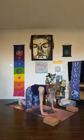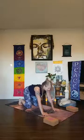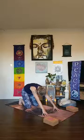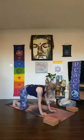Inhale, come back through cow, tailbone lifts, tummy down, chest up. Toes are tucked. Exhale, round the spine. Pull back until your fingertips tense. Come back through center, and this time we'll extend the left leg out to the left.